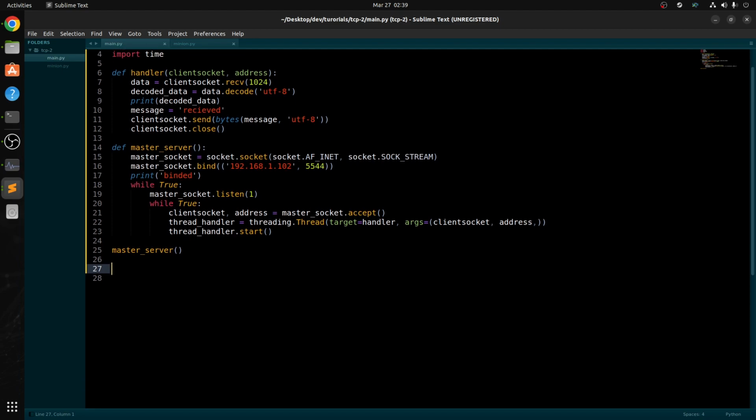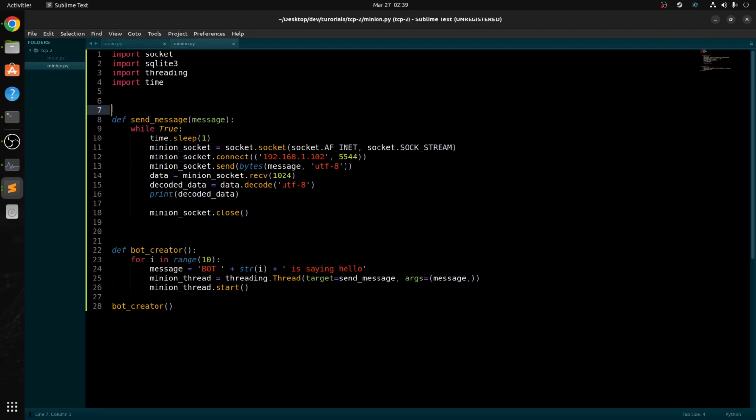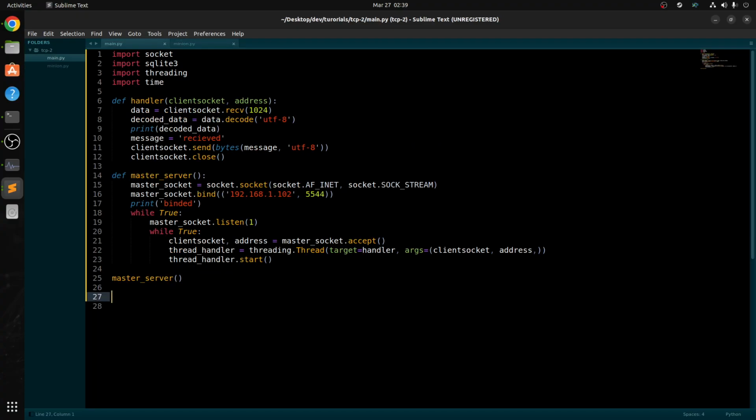Let's say that this user, who is the minion, which is a client, wants to request something. So we have to have some kind of data or a database to simulate with. So for this example, we'll try to create a database. Let's say our database has something like this.